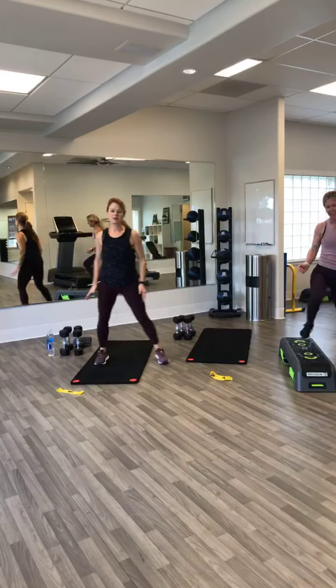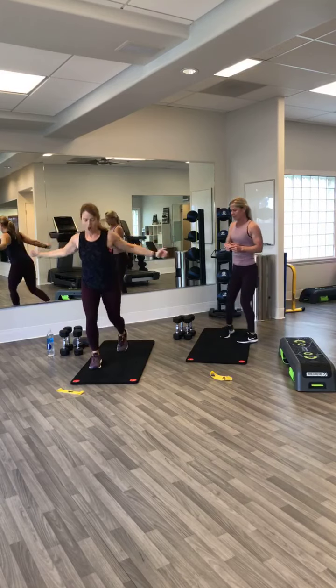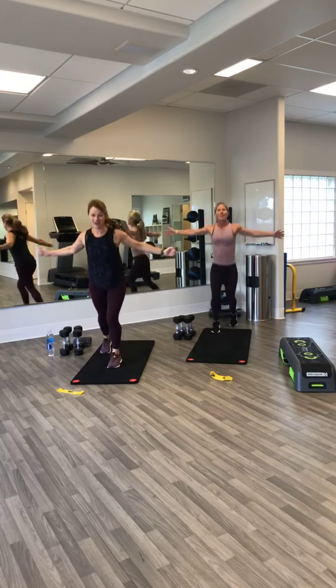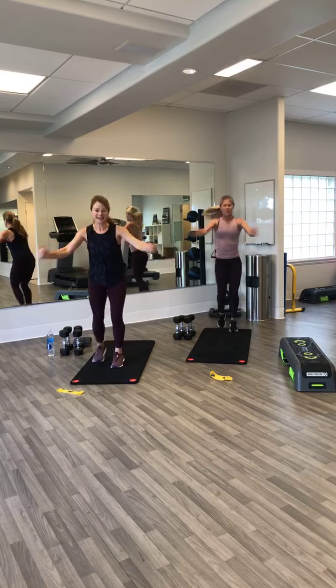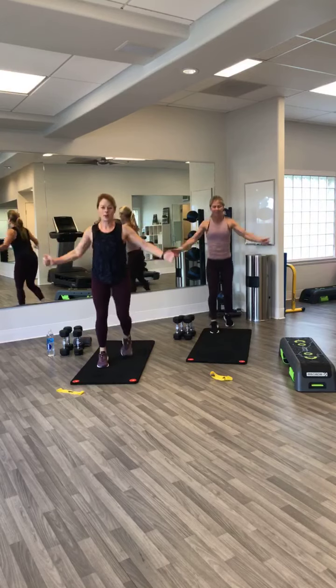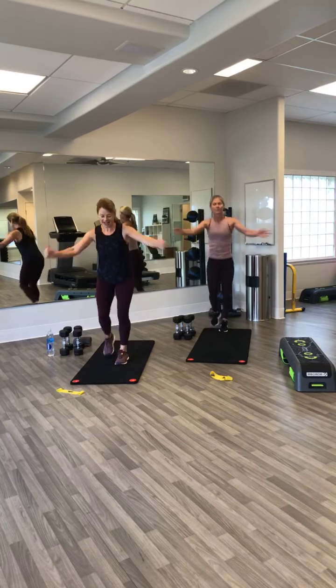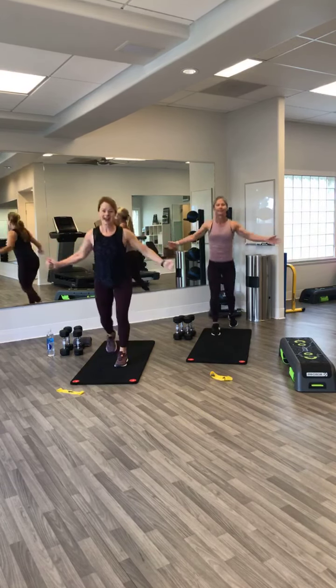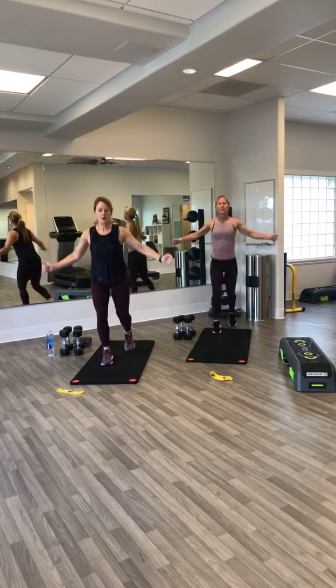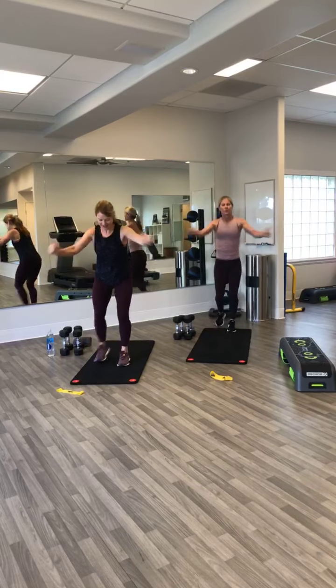3, 2, 1. Good. Back to those seal jacks with taps. Opening up the chest. You can jump or stay down. Either one is perfectly fine. We're also going to incorporate some weight training for sure today. And we're going to pair that up with some cardio moves. Because we're going to go for a maximum calorie burn today.